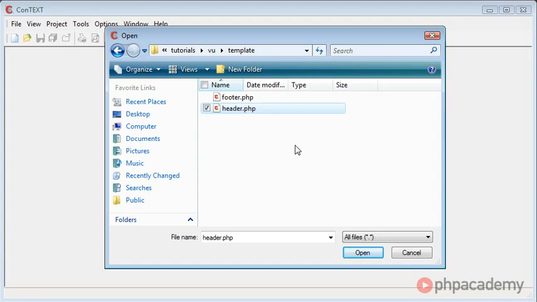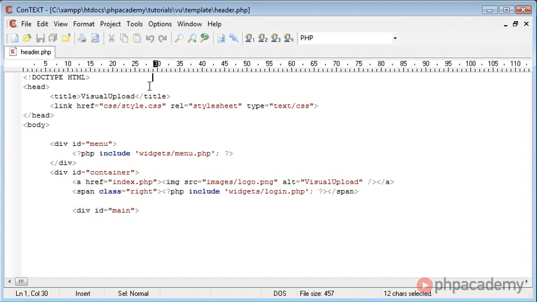Take a look through this and sort of familiarise yourself with it. And the same with the footer as well. We're going to include that at the bottom of our page. The reason we use a template like this is just to keep the design the same for every file we use, so we don't have to duplicate HTML. Because obviously if we have, say, 10 files in our project, we don't want to go ahead and make changes to all of the files. So we can just change the title, for example, and that will change it for all the pages where we've included this header.